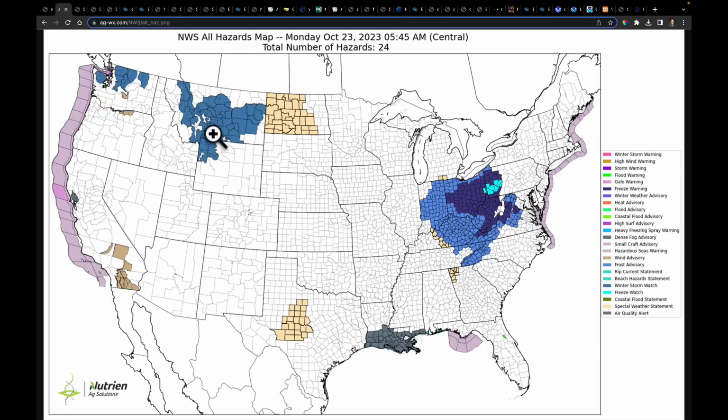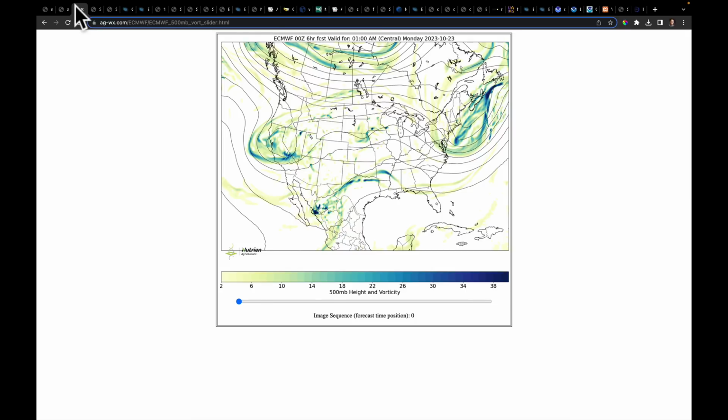This is where we've already seen the winter storm watches expand from the northern Cascades, parts of northern Washington, and most of Montana getting to northern Wyoming. And this is going to continue to be something that we're going to watch evolve. This map's going to get really colorful later on this week. So I'd like to show you what's going to happen.